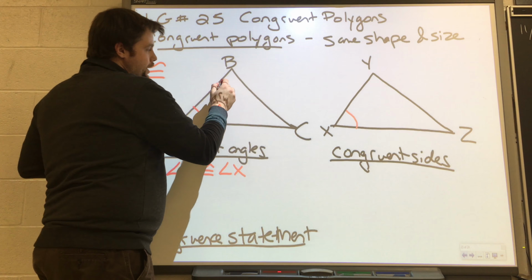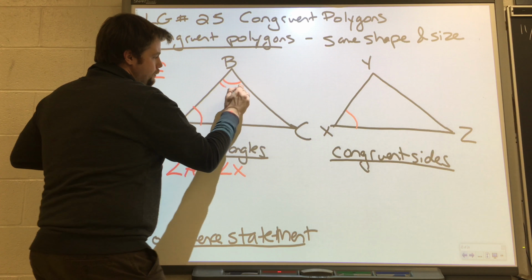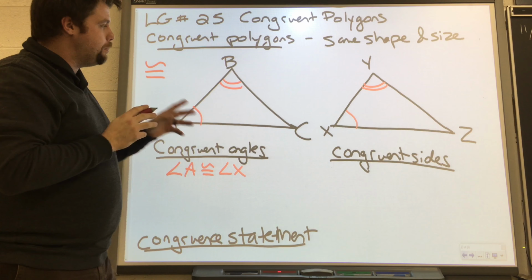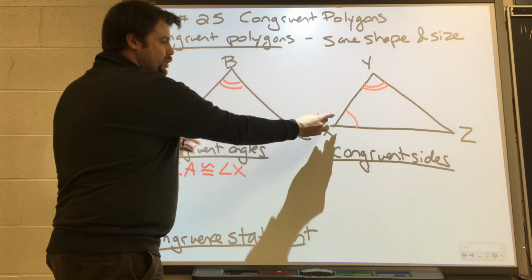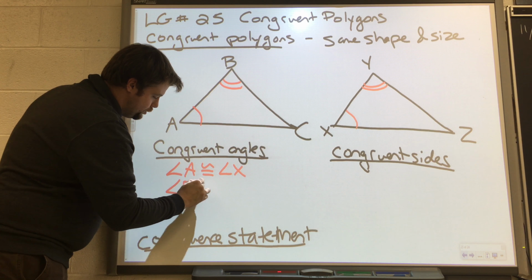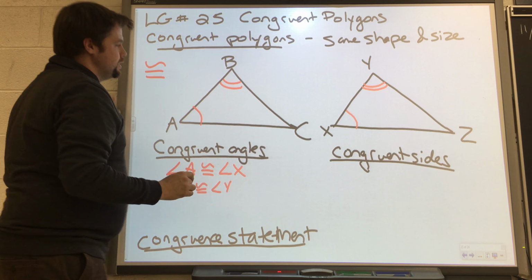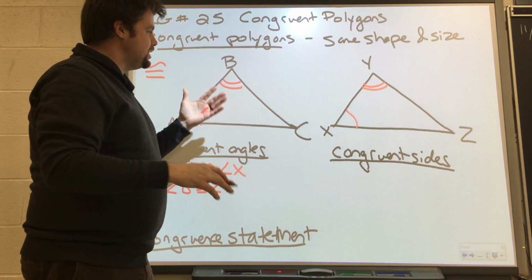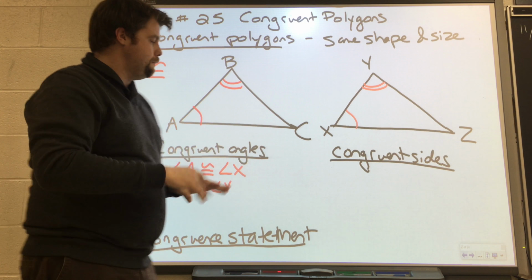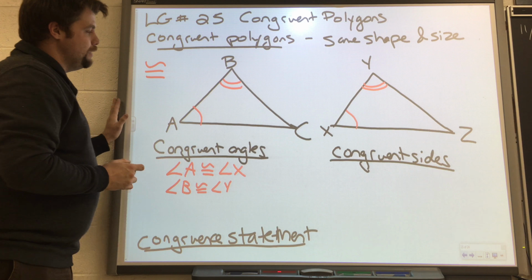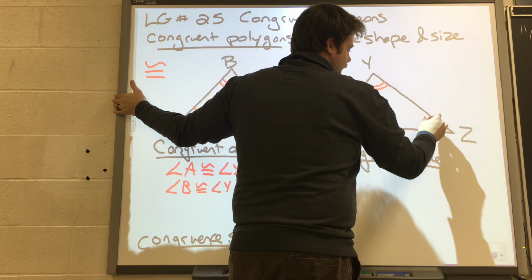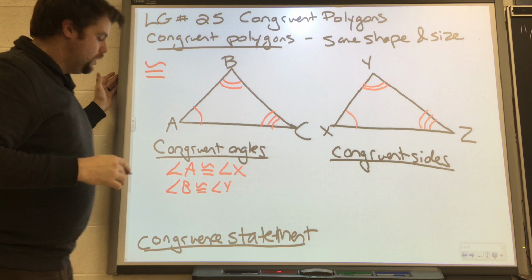And then angle B here is congruent to angle Y, and I'm going to mark that with two arcs. So we separate that these two are congruent, but they're not congruent to the other two. That's important. Angle B is congruent to angle Y. Because if I only put one arc here and one arc there, what you're saying is that, hey, yeah, those two are congruent, but they're also the same measure as those two, which we don't want to say, for sure. And then finally, angle C here, that's congruent to angle Z. And notice I've used three arcs, right?